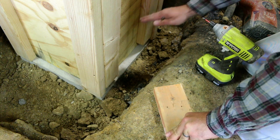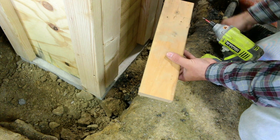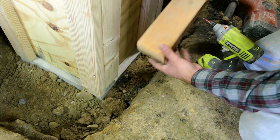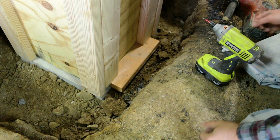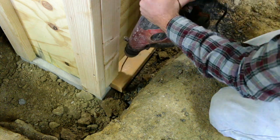So now what we can do to hold this form down to our footer is take a 2x4, and when we made these, we had these rise 1.5 inches from the bottom. That way we can take this board, simply slip it right underneath, and now we're going to take some Tapcons and run them right down through this 2x4.